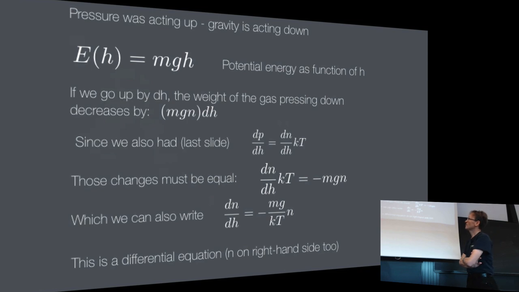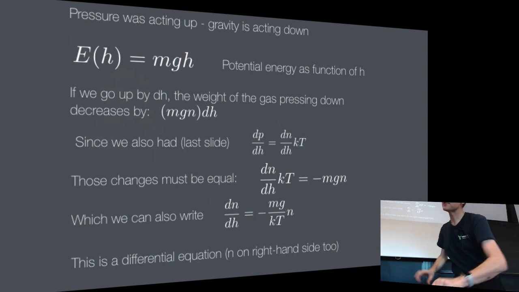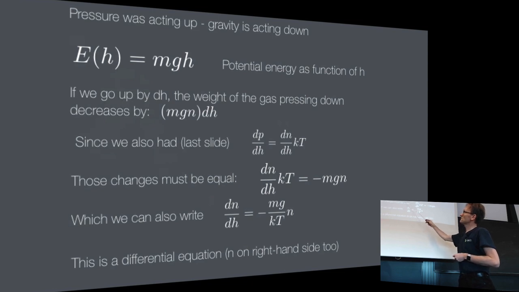So again, on the previous slide, we had the change in pressure as we go upwards. dP/dH equals the derivative of the number of particles with respect to the height multiplied by kT. That was acting up. In the other direction, now we have to be careful. We already had this mgn term pushing down. And here, if I'm going to put this equal, I will have to swap the sign, right? Because they're acting in different directions. So if I'm moving up, it's easier to think of it this way. If mgn is positive, mass is positive, g is positive, and the number of particles is always positive. If that is positive, that minus sign would make the right-hand side negative when I go up. And we also know with our gut feeling that as we go up, we expect the number of particles to decrease, so this derivative should be negative too.